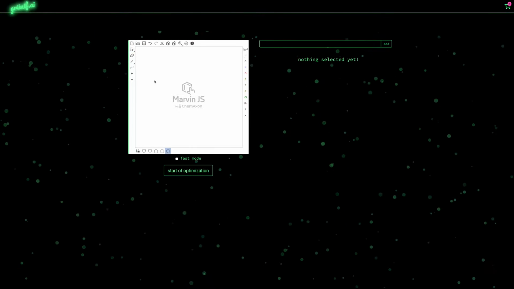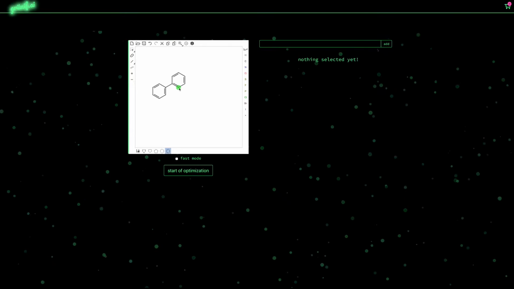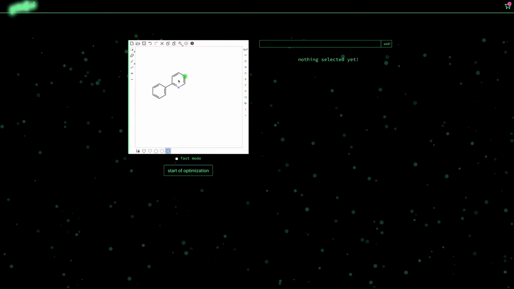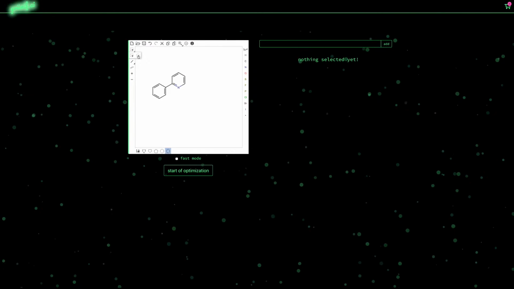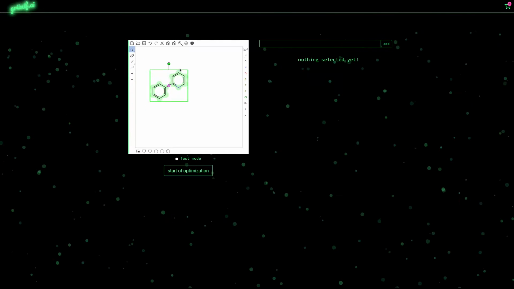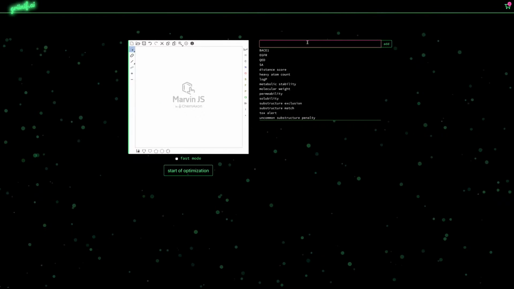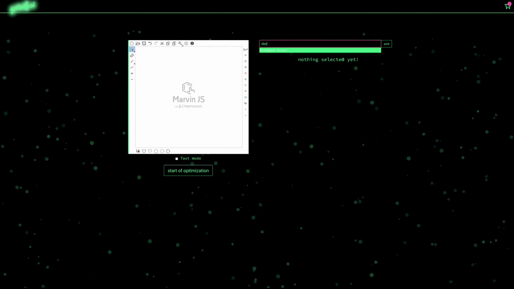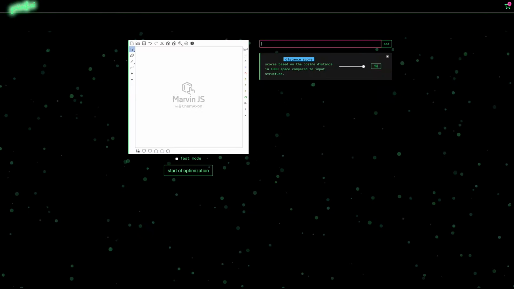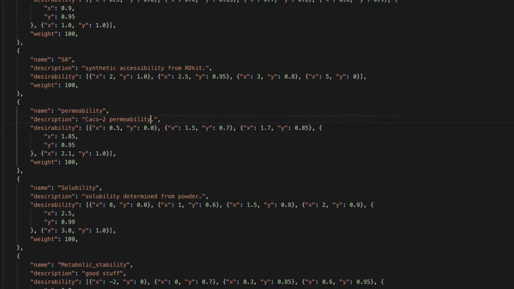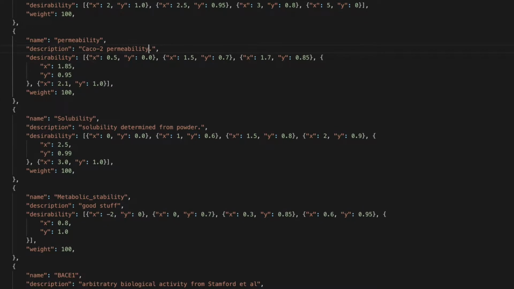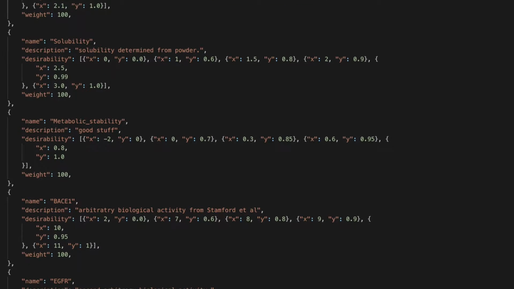In grünif.ai, the user can sketch or paste a compound structure of interest into the sketch editor, Marvin. Depending on the optimization problem and the desired compound properties, the user can select from a range of pre-configured scoring functions. These scoring functions can be extended programmatically by writing new ones that adhere to our standardized Python API.